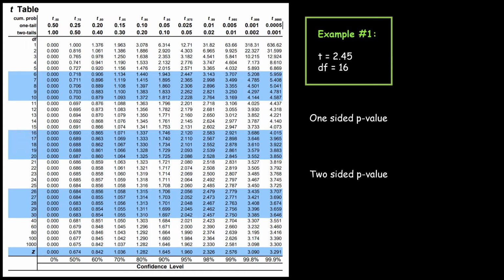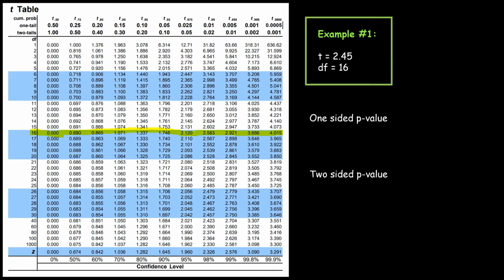So we're just going to highlight that. Then we're going to search this row right here to find our t-test statistic, 2.45, in the highlighted row.